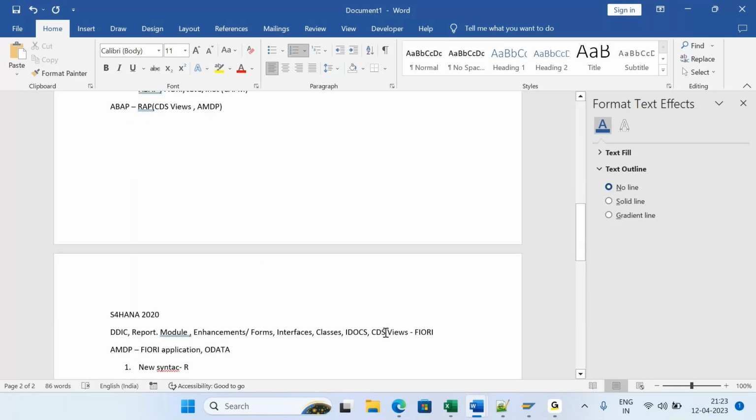Only RAP, and the thing is that their naming convention differs. Service definition, service bindings. These concepts come in between. After they have created the CDS views on premise, they used to create an OData publish, a service using that. But the problem here is that you required two developers to create a Fiori application: one who knows CDS, and one who knows front end.